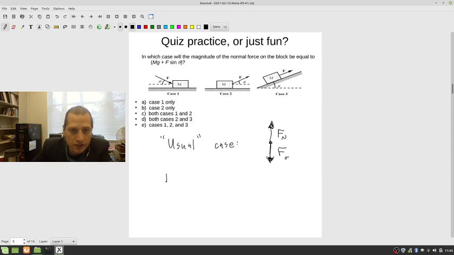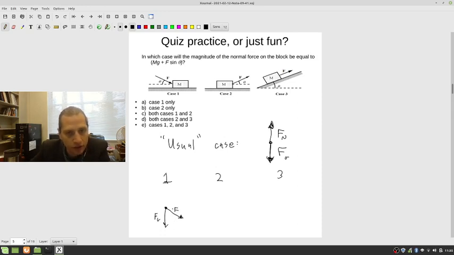However, in this case, we have case 1, case 2, and case 3. Now, of course, you can do some work and figure this out by writing down a free-body diagram. I want us to just draw the diagrams, though. In case 1, you have your gravitational force acting on this block. You also have a force in this direction acting on the block. That's that F that's drawn in the picture.